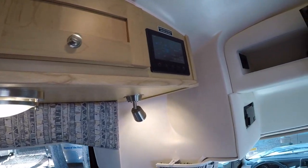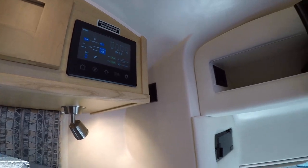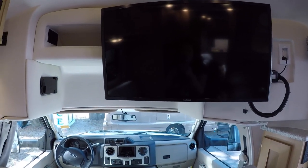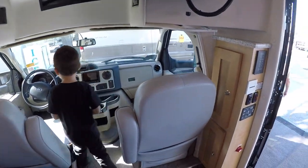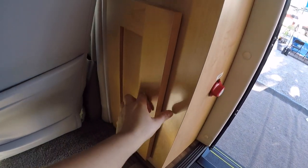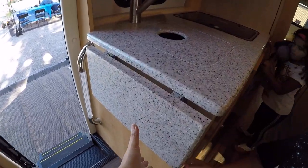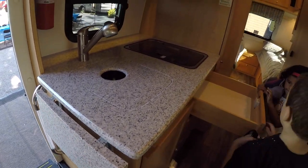You have your controllers right here, and you have to move the sofa before reclining. You have your television right over here. You also have your pilot and co-pilot seats. There's a little bit of storage on the side right over here, and down here we have a fold-out for a little more counter space.